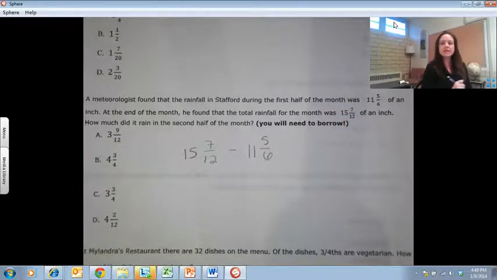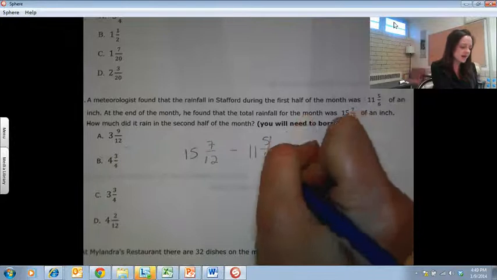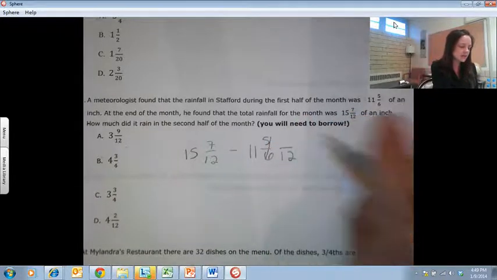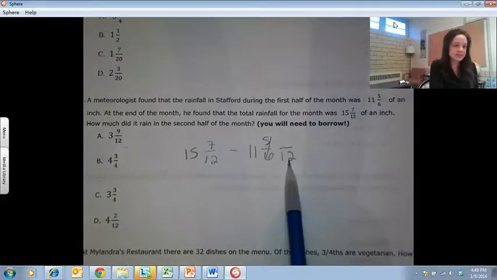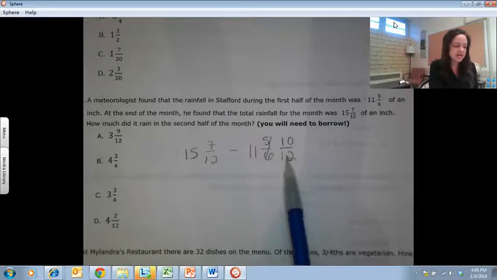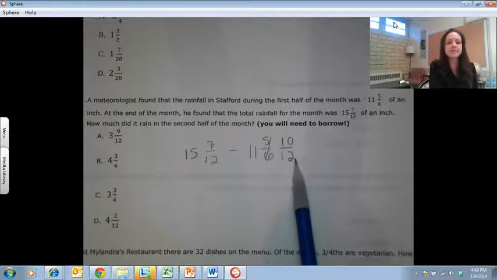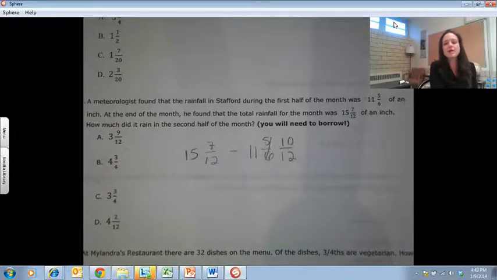The first thing I'm going to need to do, and it's also on the poster on the wall, is create a common denominator. I have one that is 12, one that is 6. I only need to change one. I can change the 5/6 to have a denominator of 12. So instead of 5 over 6, 6 can go into 12 twice. So I need to multiply 5 times 2, and that's 10. So 5 times 2 is 10, and 6 times 2 is 12. I have to multiply both of these numbers by the same number to get the new fraction. So now I have a common denominator.